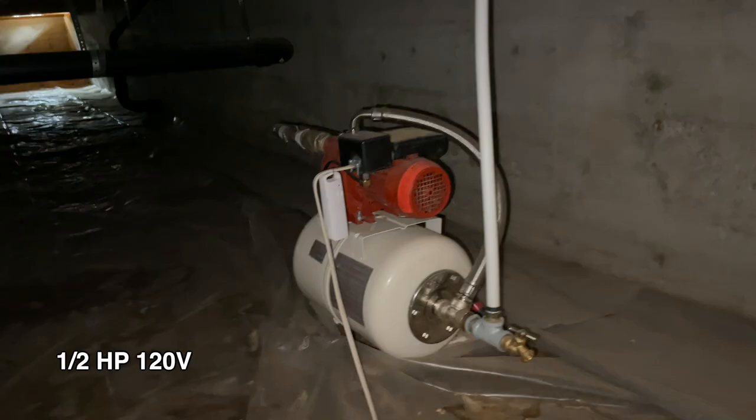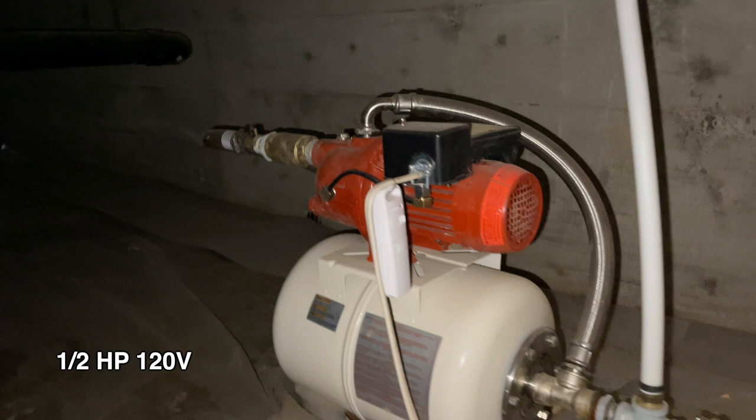One of them runs over here to our pressure pump. This is not our well pump. It's just a pressure pump. It takes the water from our 2,500 gallon tank and pressurizes it for the house. We cruise down here. We got Seth's light in here. Seth can run his computers and things like that. We've got a little bit of wiring done in the house, which actually runs the bathroom light and fan.